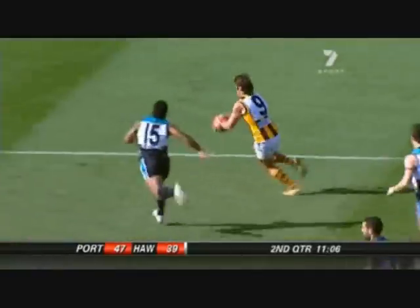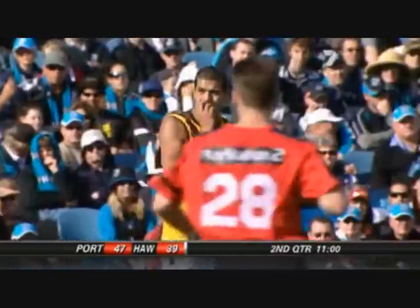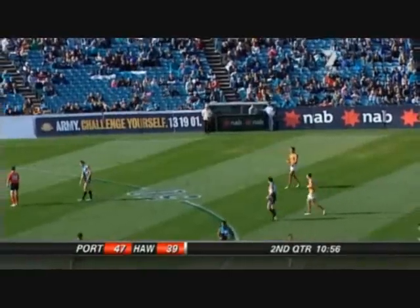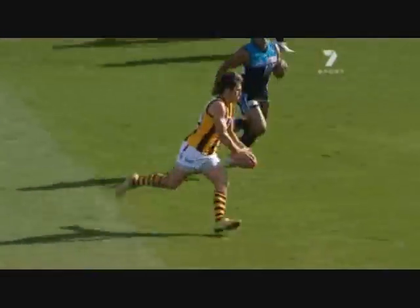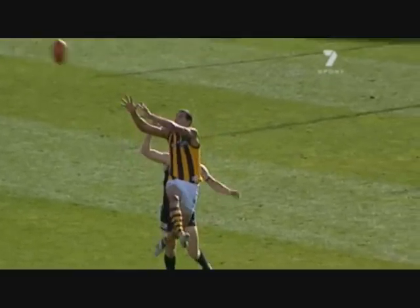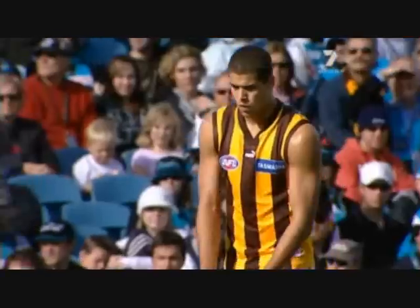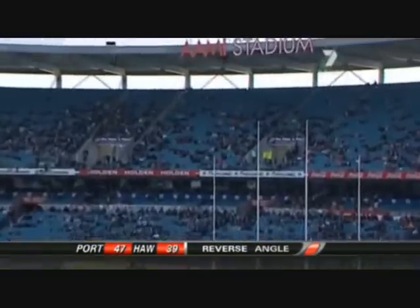Important that he gets back on the ground soon - both teams already down one man. Crawford spears it inside 50 to Franklin. Well, impossible to defend. Thurston was right on Franklin's hip. Franklin jumped early but it was the kick from Crawford - just put the ball to grass. As we see here, head over the ball, beautiful skill. Jump early, Franklin - impossible to defend. Already got one in this term, one for the afternoon, Lance Franklin - that's coming around beautifully.